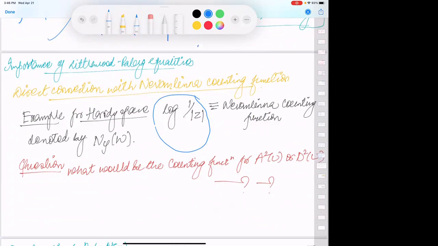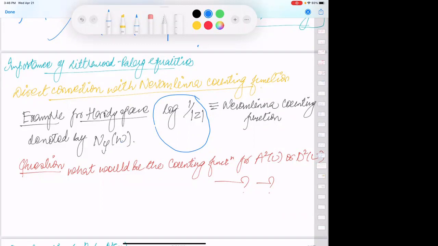I said that this is called the Nevanlinna counting function, denoted by N sub phi of w, where phi is a holomorphic function on the unit disk U. The importance of the Nevanlinna counting function is that it measures the affinity of phi, that it can take the value w in the unit disk U. By this statement, I mean that it weighs the value w, in the sense that it gives a large value to those values which are present deeper inside the unit disk, and it gives 0 to those present on the boundary for the Hardy space. So this is what it does.